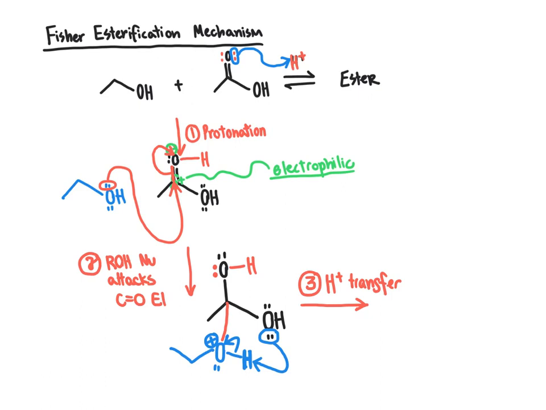So let's go ahead and draw the intermediate that results from the electron pushing arrows that we just showed here. So we go ahead and show our lone pair electrons all around just for purposes of keeping track of everything. Our oxygen right here, directly bonded to a 2-carbon chain. It had one set of lone pair electrons to start with right here. Now it's going to have a second set because we broke this oxygen-hydrogen bond and took the electrons from there and plugged those onto the oxygen. So we go ahead and do that.